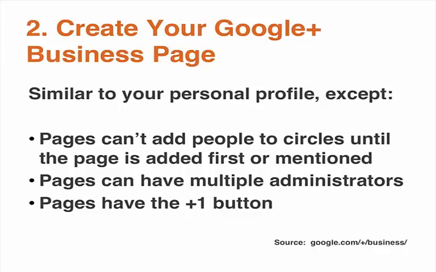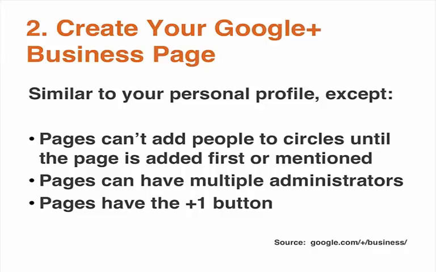So in other words, what this is saying is that a business page cannot go around and make connections with individuals in Google Plus unless those individuals have somehow indicated that they're interested in having that connection. Okay, so you're limited in what you can do with a business page to a degree. That's why you really want to have your personal page as well.